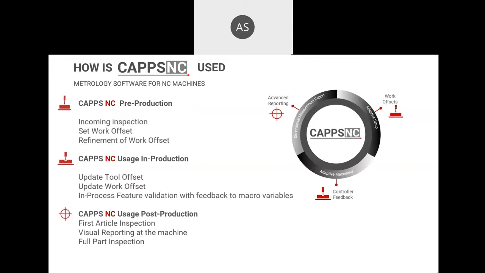We use some characteristics to determine, okay, when it reaches this certain point, now we're going to update the tool offset. And now next time we use that tool to drill that hole, we're going to drill a hole that is closer to nominal than it was previously. You can also set limits in there to say if we get to a certain point, then either load a sister tool or change the tool, warn the operator, anything like that. Update work offset. Imagine that you have a localized hole, like a hole pattern, for example. You might have a 3 or 4 hole pattern going around a center hole.